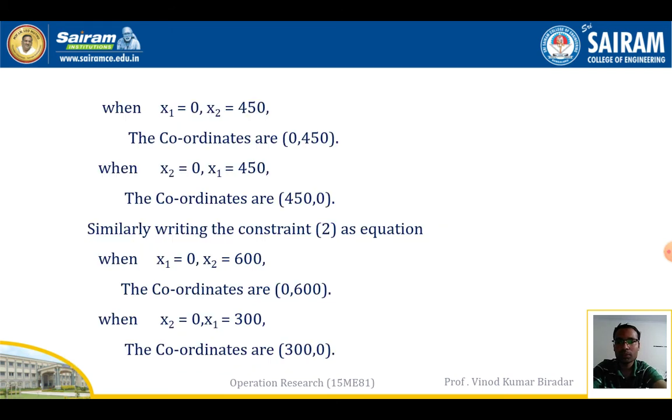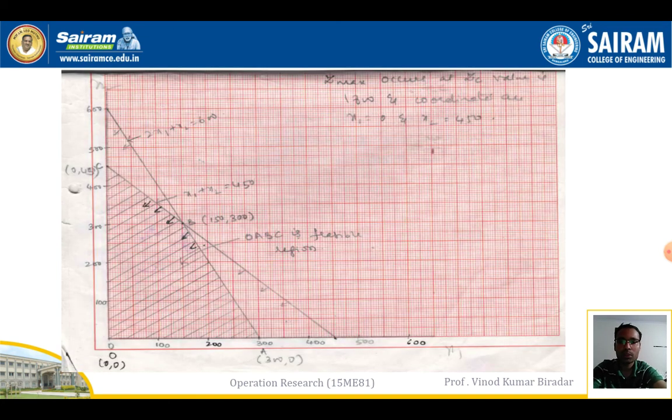Okay, so from both the equations, the maximum points are 450 and 600. You can take 2 units equal to 100 along the x axis: 0, 100, 200, 300, 400, 500. Along the y-axis: 100, 200, 300, 400, 500, 600. Okay? So this is very, very important: 2 units is equal to 100.